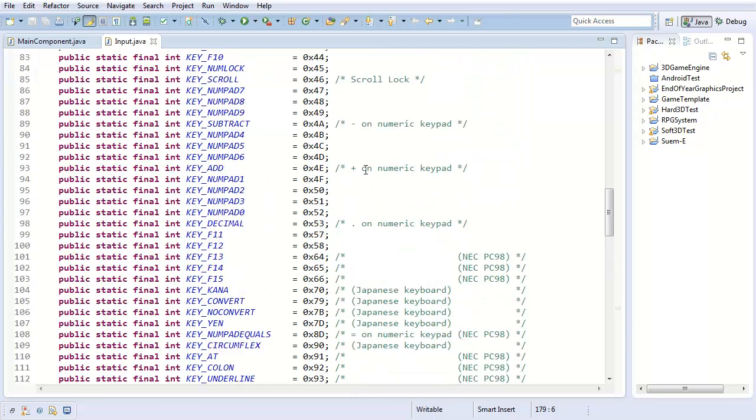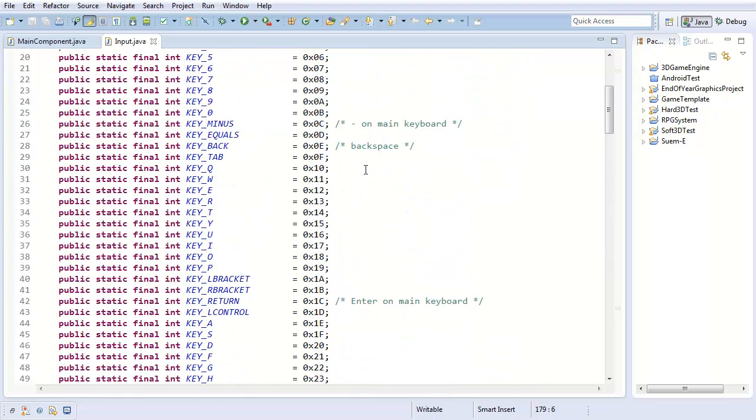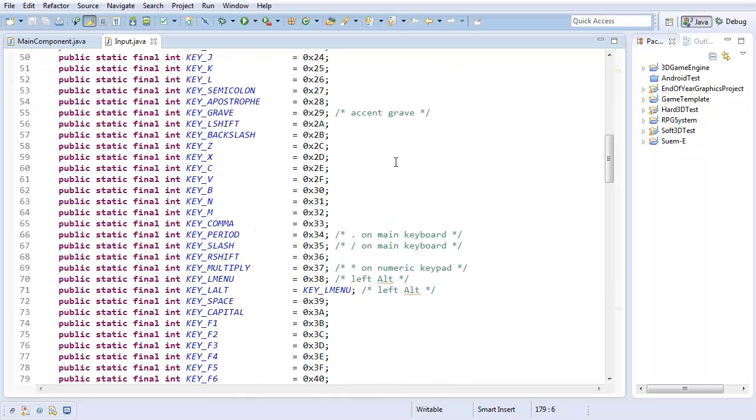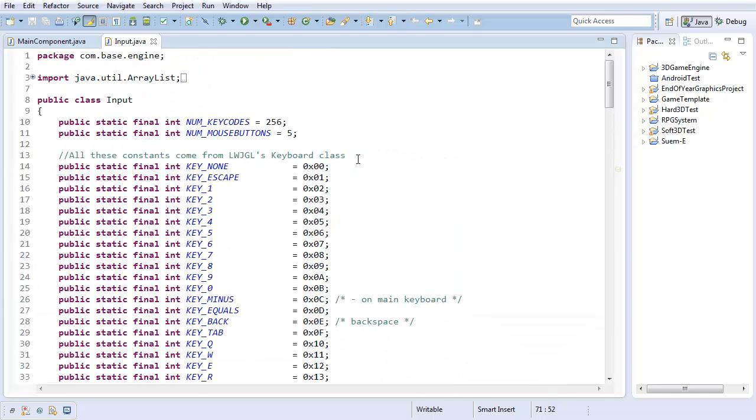The other thing you probably do want is, I went ahead and added constants for just about every key code you could reasonably imagine. Most of them came from Lightweight Java Game Library's Keyboard class. I did make a few changes of my own, like I added a constant for left alt, mapped that to left menu so you don't have to memorize that. And yeah, so that's all on GitHub if you want it. And with that all out of the way, let's go ahead and get started.